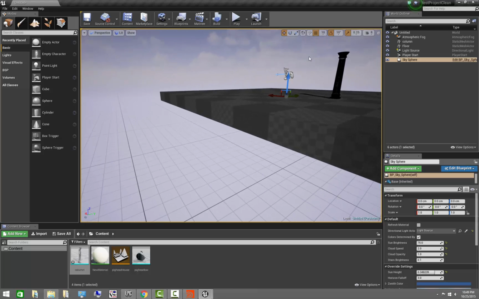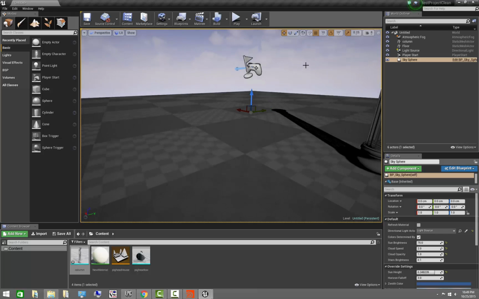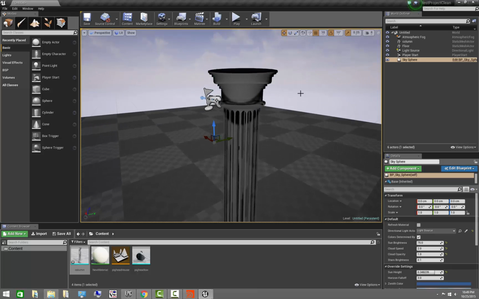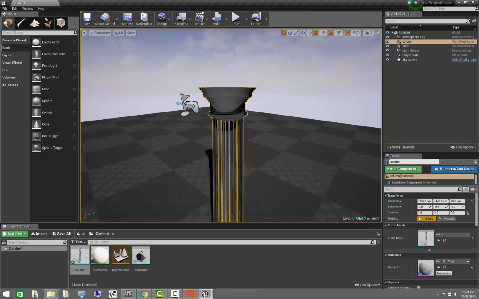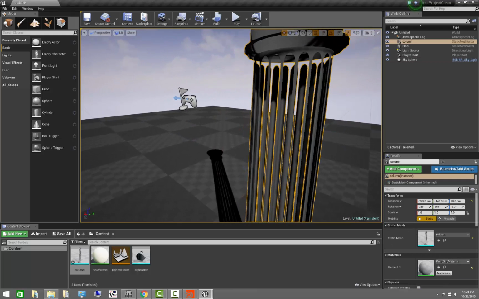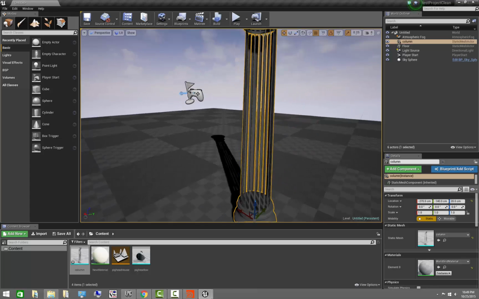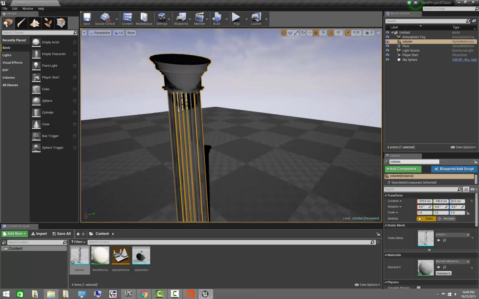And you will notice that we now have a column in. Something is just not right with it. If we look at it a little more carefully, you will see that all of our mesh really looks kind of broken, you know, there are holes around it. And there is what looks like concave geometry on the top, but not so much on the bottom. The bottom is doing a little more of what I want.